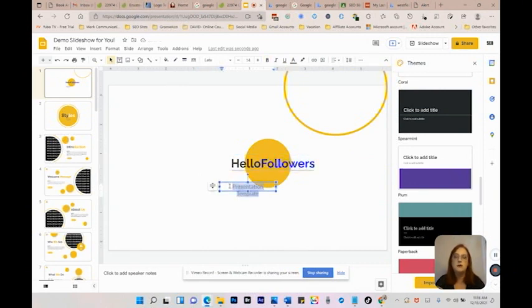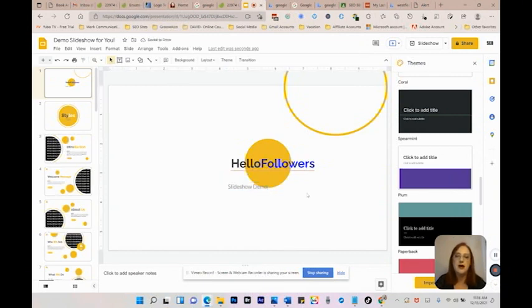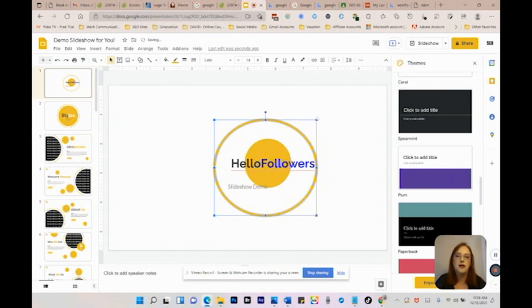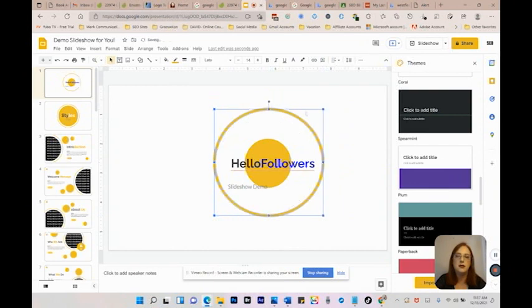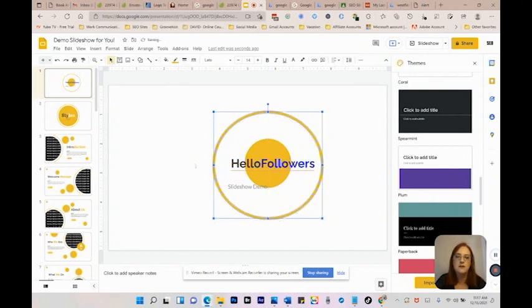You can do slide show demo. So you just click that box. Then next you just grab this and you can move this back over. All right. And then if you want to make the circle bigger, you can make the circle bigger. And then just see where my cursor changed to that. That means I can drag and drop the circle where I need it to go. So hello followers.